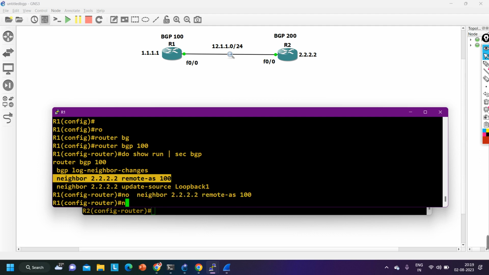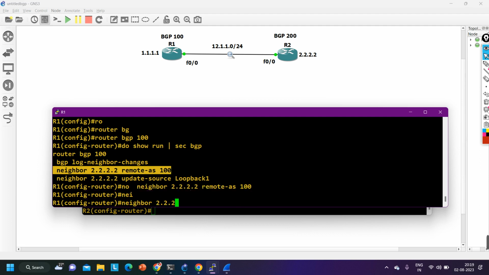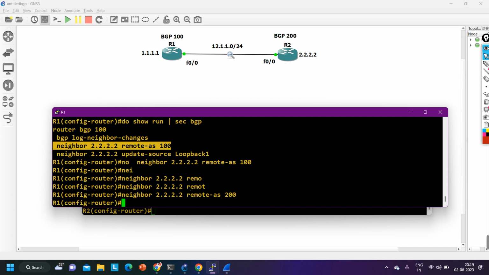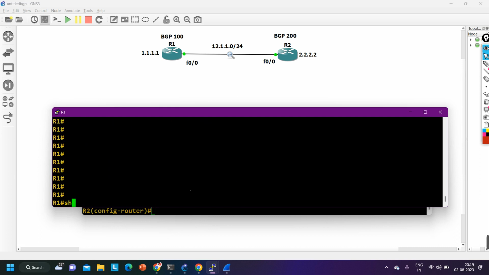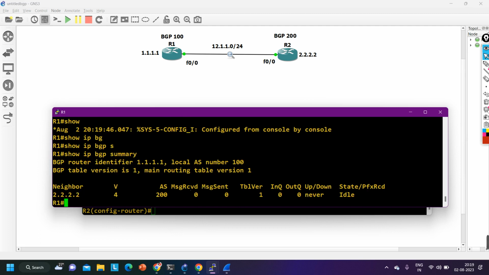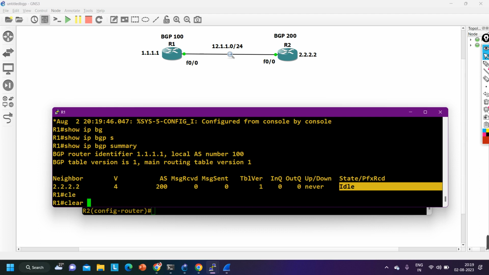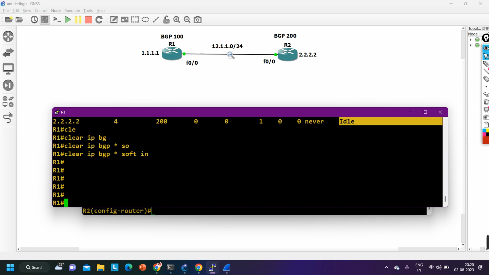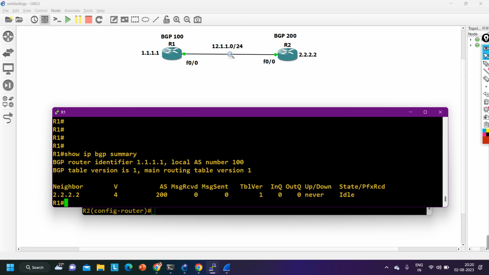Okay, and say neighbor 2.2.2.2 and remote AS is 200. So show IP BGP summary, still neighborship is idle. Clear IP BGP star soft in. So show IP BGP summary, the state is idle.